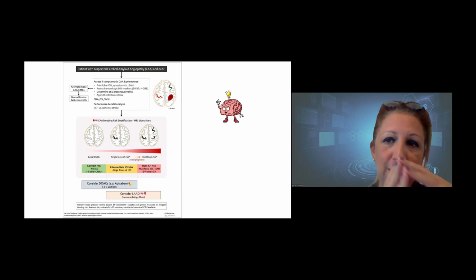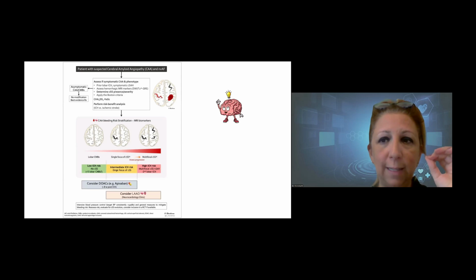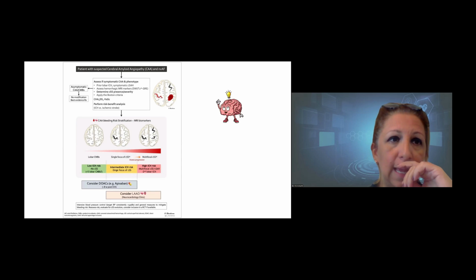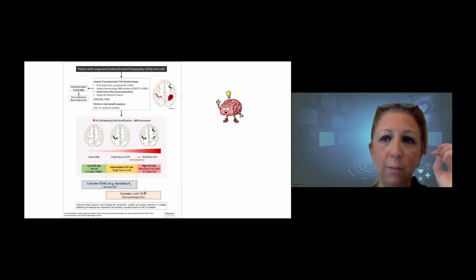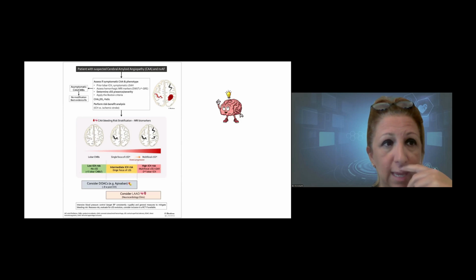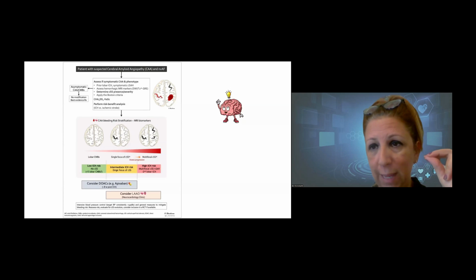The problem is patients at especially high bleeding risk. For these patients, we need to evaluate the small vessel disease burden. We need an MRI scan for decision-making in these patients. So patients with low small vessel disease burden, with a low number of cerebral microbleeds, without cortical superficial siderosis, disseminated cortical superficial siderosis, without recurrent lobar ICH, we know that these patients may benefit from resumption of oral anticoagulation with direct oral anticoagulants, which are safer for the brain because they reduce the risk of recurrence by 50%.